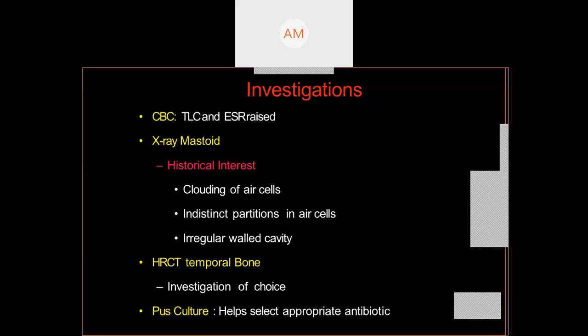Yes, sir. Okay. Now, after signs and symptoms, what are the investigations? When a patient comes with mastoiditis in your OPD, first, in any surgical cases, in ENT or any surgical cases, we do all the routine investigations like TLC and ESR. If there is any infection or inflammation, we always do TLC, total leukocytic count, and it will be raised. Then ESR will be raised. These are inflammatory markers, na? ESR, ferritin and all. So it will be raised.